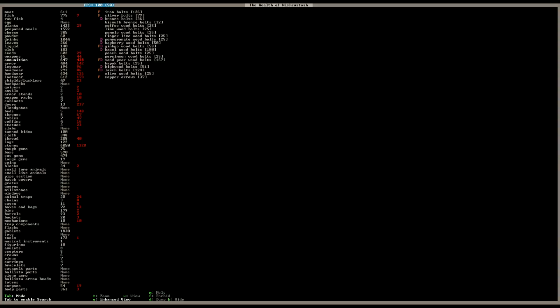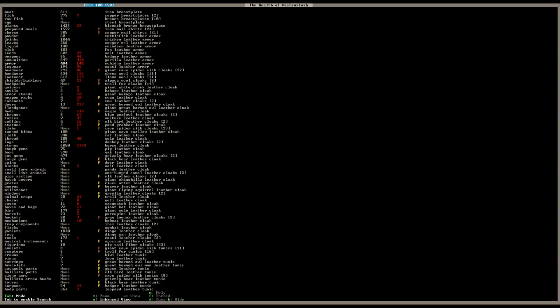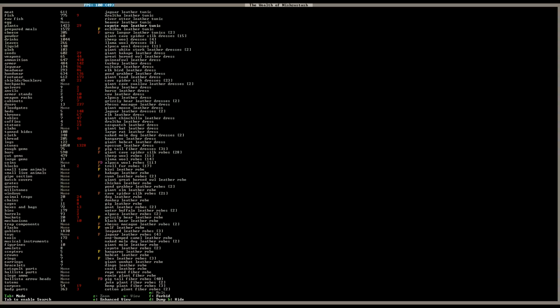remove that. Okay, we've got some interesting forbidden stuff in here. Armor. 24 iron mail shirts forbidden. Why? Why, game, why? And I'm not really sure. I'm sure there's a reason that some of the Fs are yellow and some of the Fs are more of a burnt orange or brown color, but unfortunately, I don't know the reason for that. So if any of you guys who are watching have any insight to that, please feel free to chime in. Leave a comment. Just goes to show you the depth of the game, or perhaps the depth of my ignorance, that there are still quite a few things in this game that I do not have a hold on.